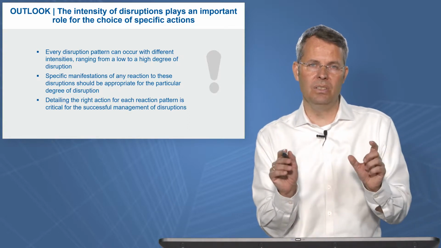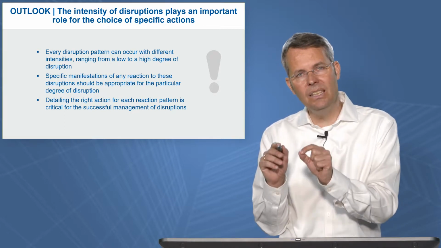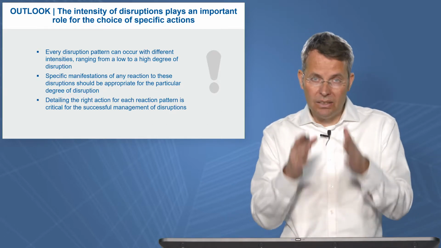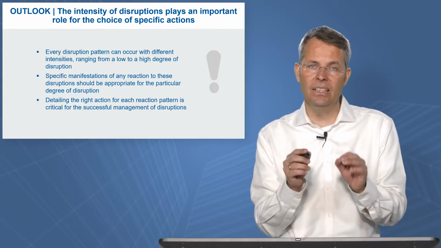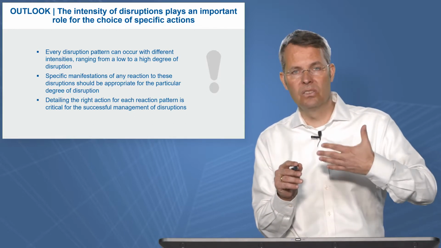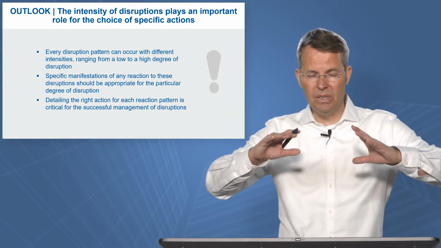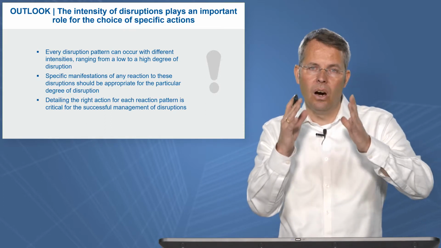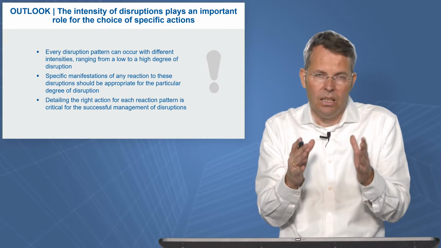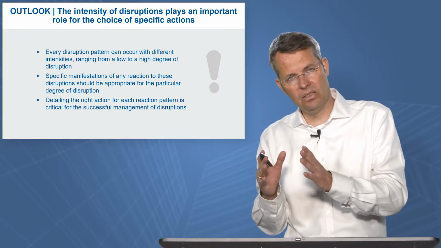So what is really important is to understand the disruption and understand the degree of the disruption right now, in order to know, if I have my long list of actions, how do I really use that long list of actions? So if I, for example, need management support, do I really need top management support? Do they have to be the first ones to communicate? Or is it just they have to develop a vision and that's it, and then the company will follow a slightly new path? So this is also our next step.